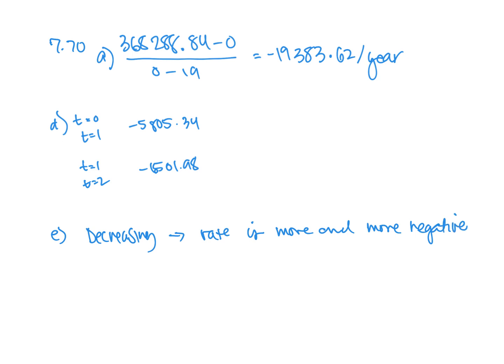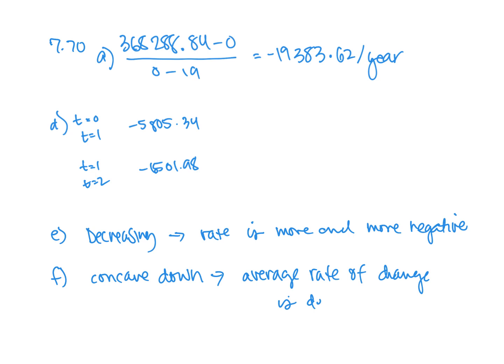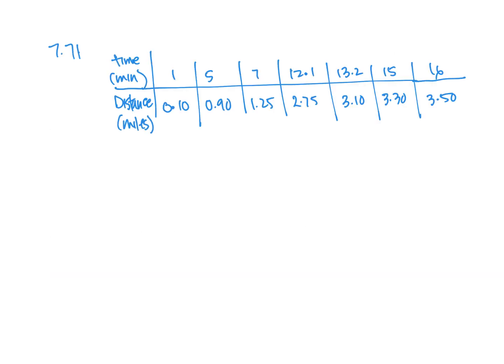And then I want you to take a look at the graph, and this is another connection, the graphical part. How does the concavity of the graph verify your answer for part E? So when you take a look at your graph, that is concave down. So since that is concave down, your average rate of change is decreasing. So that is another way to look at your average rate of change, that it is decreasing.